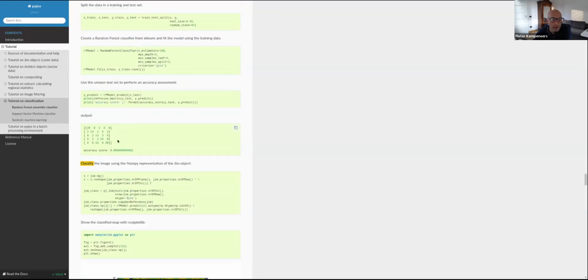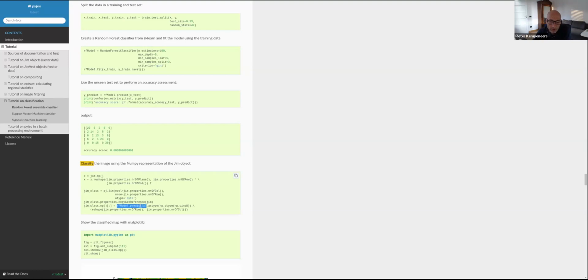I'm creating the model and running the model, and as we were seeing before, I'm using the random forest predict function from scikit-learn that returns normally a NumPy array, and I'm just using this NumPy representation of the PyGeo object to fill in all the pixels that I get as a return from this prediction.